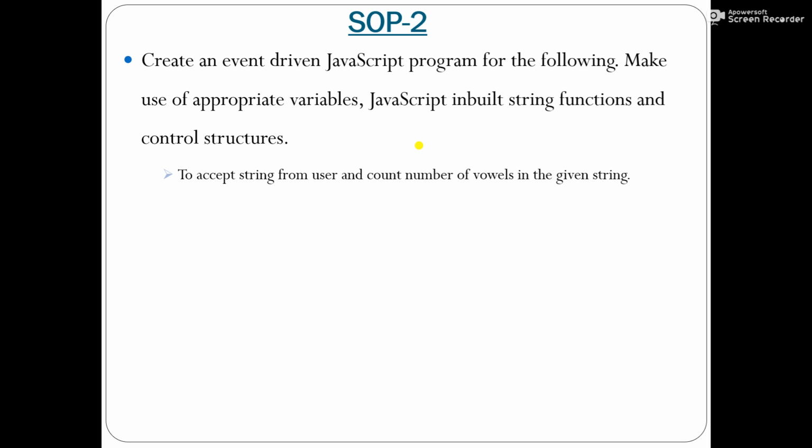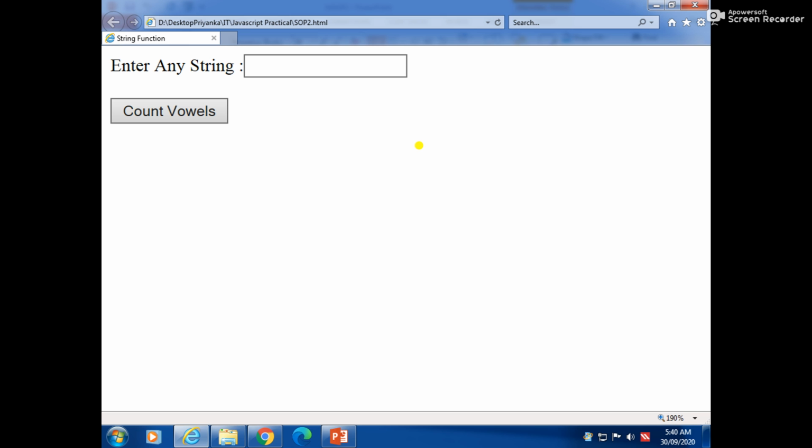So let us see in the next slide what is given. Here, if you have to take some input from the user, what do we require? Obviously we require a text box. For taking a text box, which text box is an element of which entity? It is an entity of the form tag, right? So for this particular practical also we require a form which will consist of a text box. In this text box we will be taking the string or the input from the user.